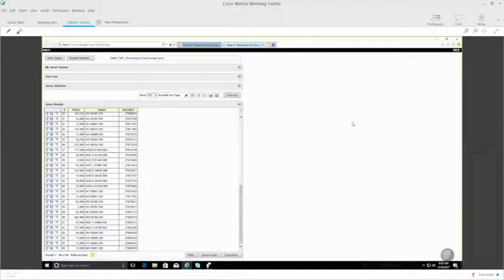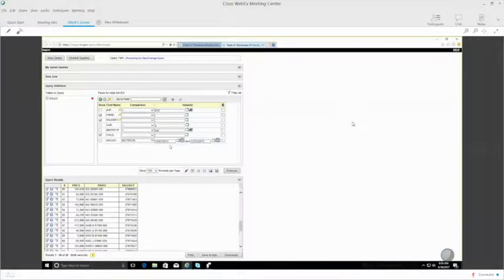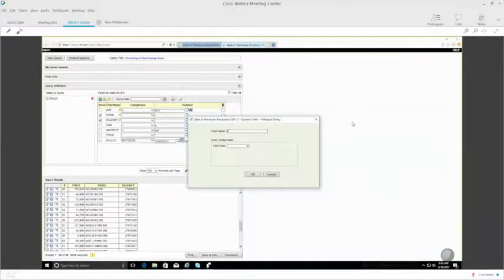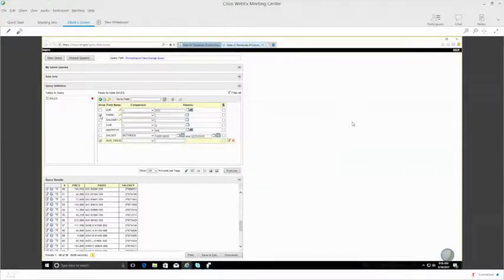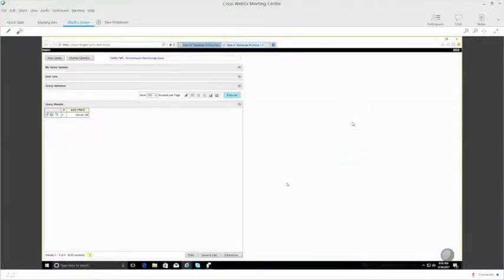If you spit this out into a spreadsheet and ran an average on that price column, you would get $104,461 and 66 cents.